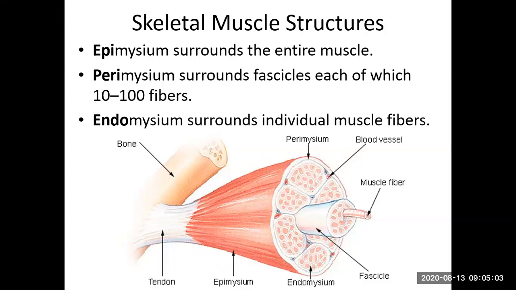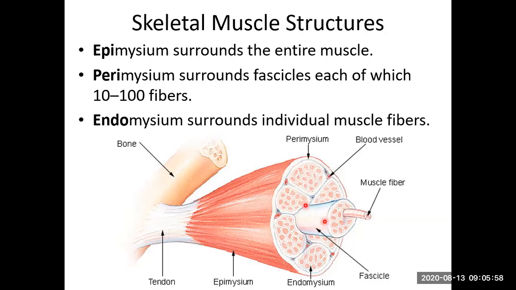And each muscle organ is composed of different cells. The major portion is muscle cells. So each muscle organ is packaged in a way that the outer membrane is the epimysium. Epimysium protects the muscle and puts everything together. Inside of this epimysium, we have the perimysium. Perimysium is a compartment to pack a group of muscle cells. This group of muscle cells is called a fascicle. So this is the fascicle, packed by the perimysium.